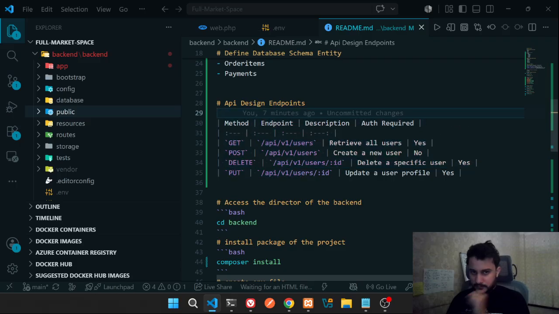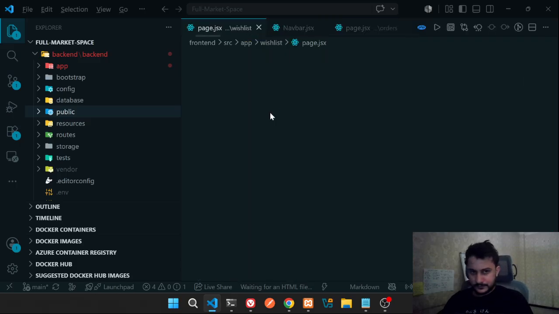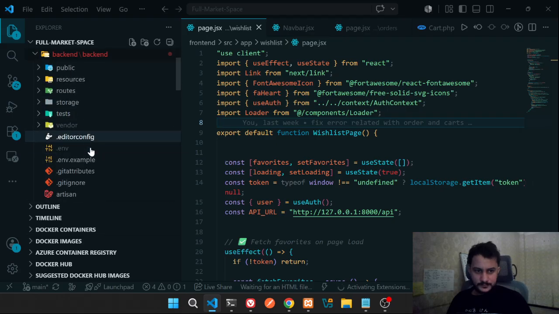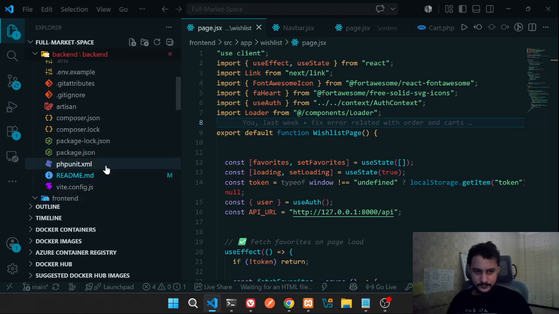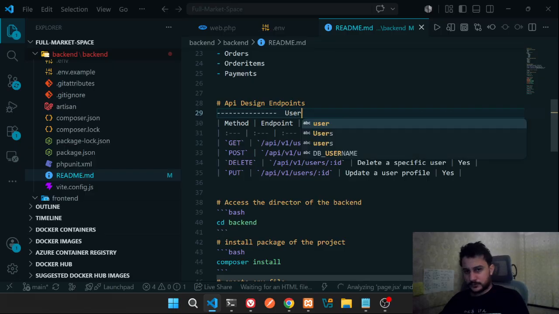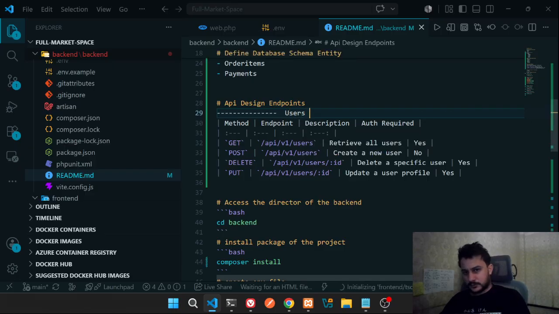So here I will make my table for the user endpoint.